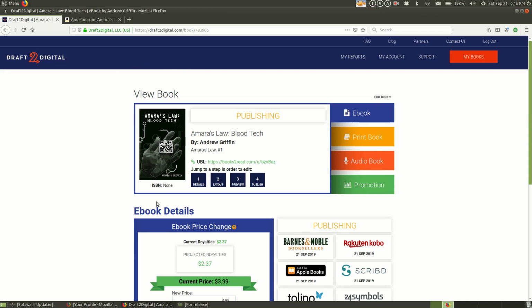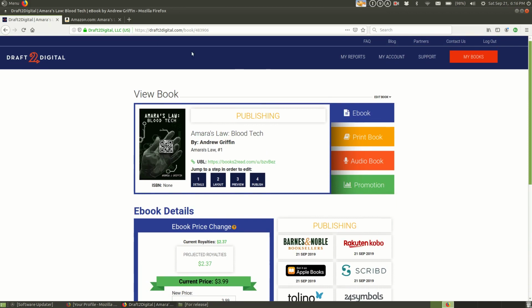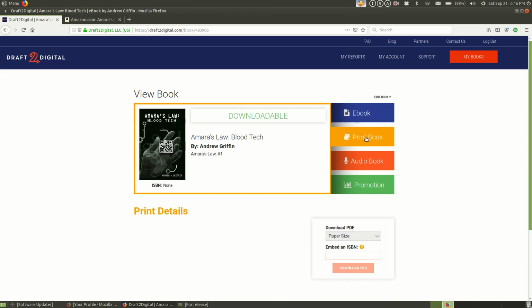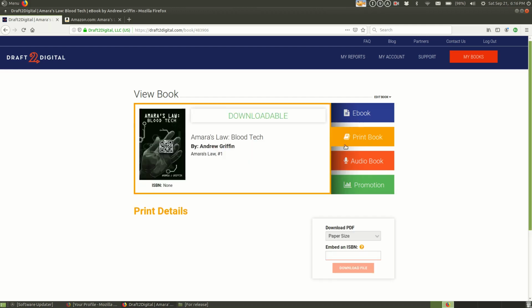Okay, so that is our first run through to see how Draft2Digital works. And that seems to me to be pretty thorough, certainly not any more complex than Amazon. And as you can see here, we can check out the ebook. If there's a print book, which I haven't done, it seems to not be available right now. Audiobooks is certainly not there, although since we have something in print book, it might want to do a print book.